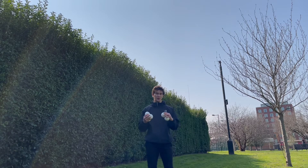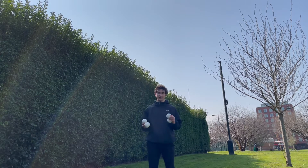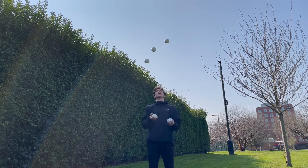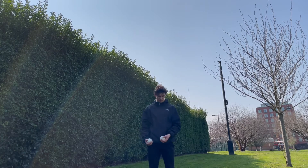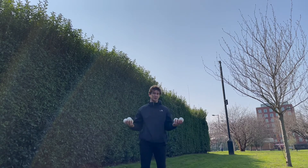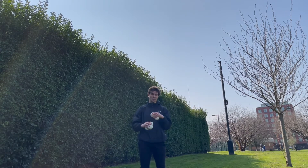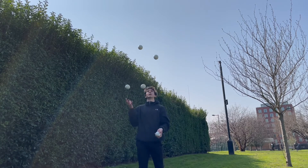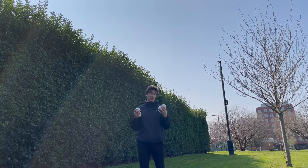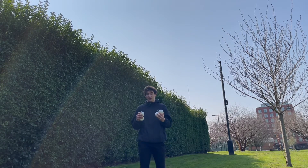Moving on to the 7-4-4 itself: as soon as you throw that 7, get ready to throw the 4 from the other hand, and then the next 4. At first, don't worry about catching it or anything — just think about releasing the 7 and the two 4s. At the comfortable 5-ball height: 7, two 4s, let them all drop. As soon as you're ready, turn this into one round of 7-4-4 to collect, catching all of them. Keep in mind that you're catching the 4s before you catch the 7. If you're not, just remember to throw the 4s lower than you feel like they should be.